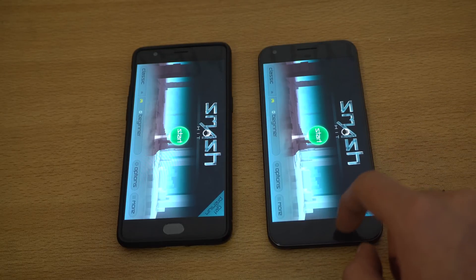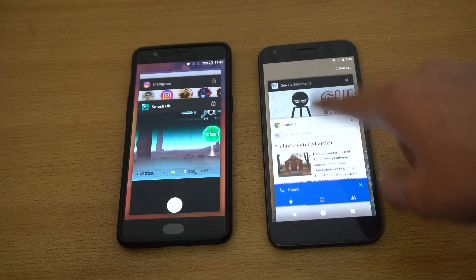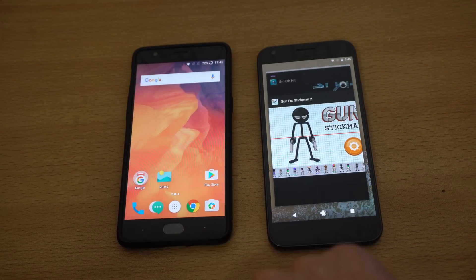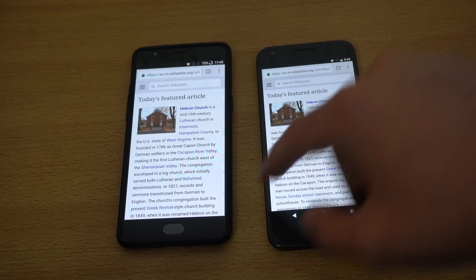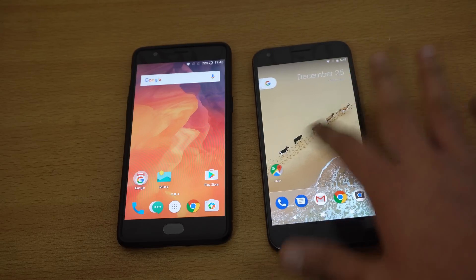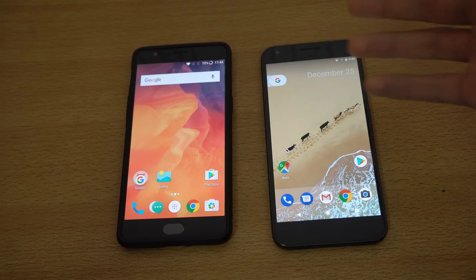This is the Pixel XL we're talking about — people are just crazy about this phone for performance, and it is refreshing applications on 7.1.1. This is shocking. The OnePlus 3T just kills the Pixel when it comes to multitasking. Not all applications are refreshed, but it's a shame when you have to pay almost a thousand dollars for the Pixel XL. If you want the best performance, you don't have to spend that much — you can get the same for almost half the price with the OnePlus 3T.